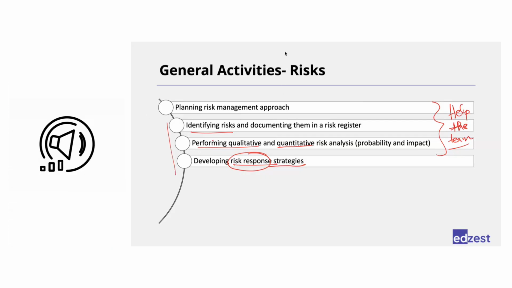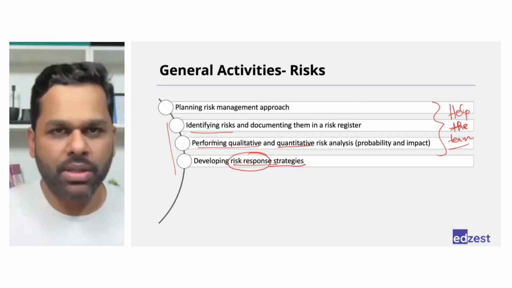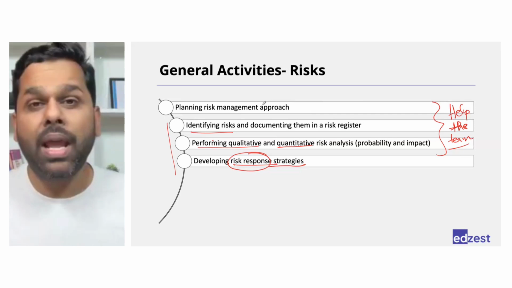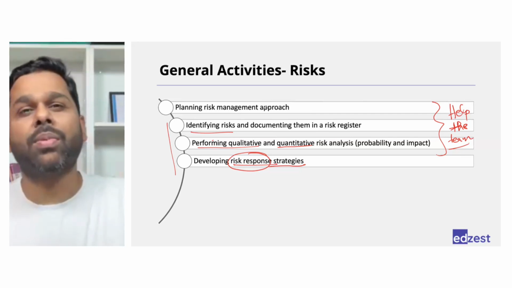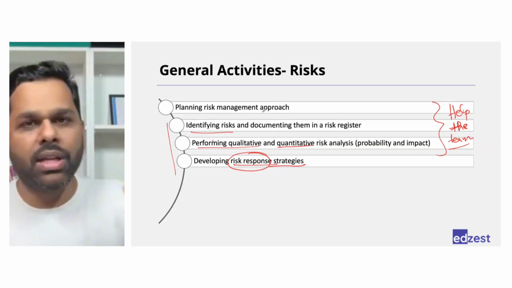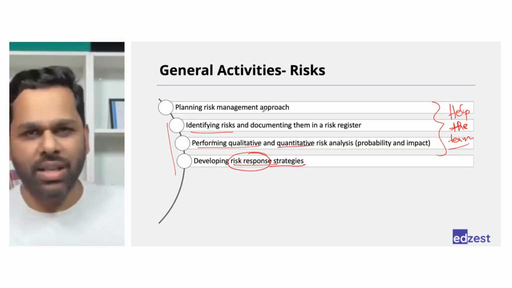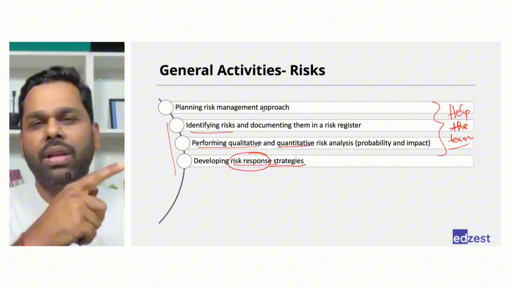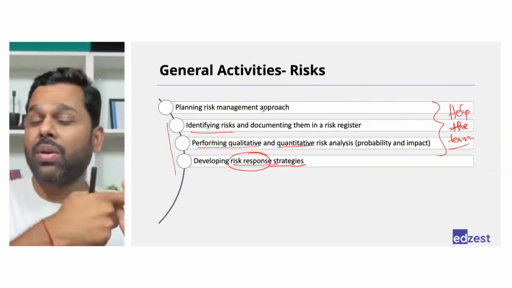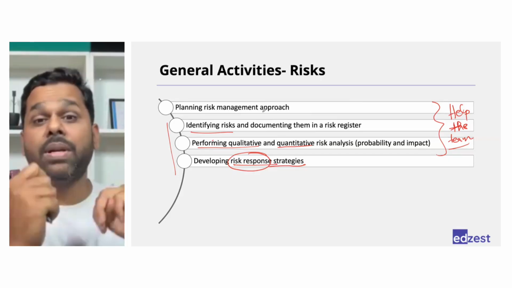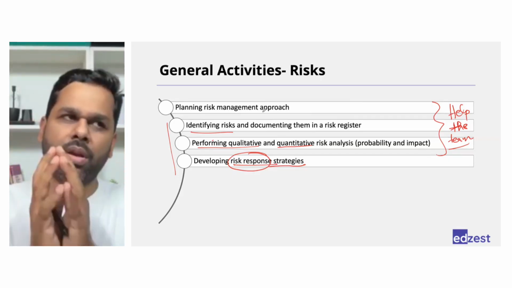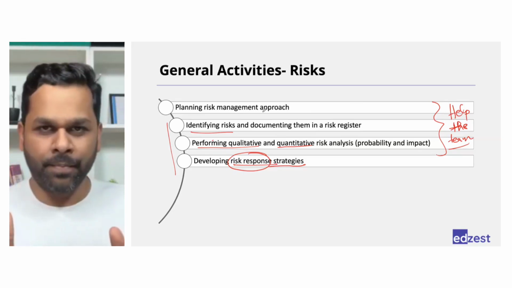All right, so there's something on the chat box also. How come planning is before identifying the risk? If you don't plan, you will not be able to identify the risk properly. How will you identify the risk if you don't have the plan? How will the team know what they should do to identify the risk? So in your planning, you will mention that we'll carry out meetings. We'll look at previous project reports. We will talk to this particular subject matter expert who will help us in identifying the risk. So planning is supposed to be done always as the first thing.